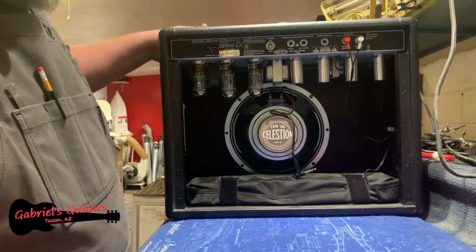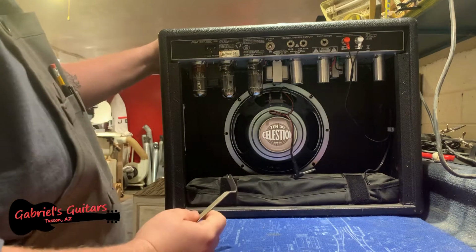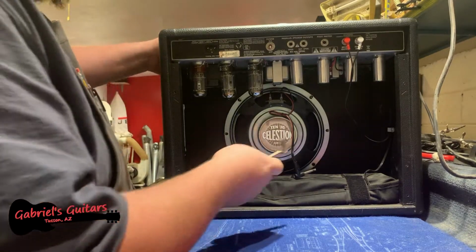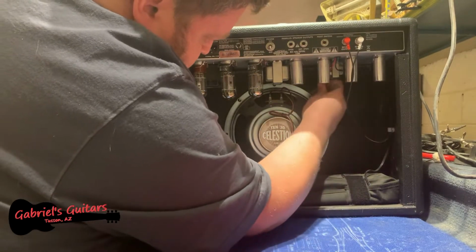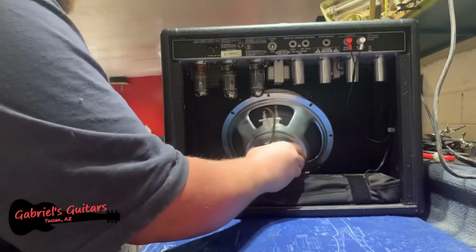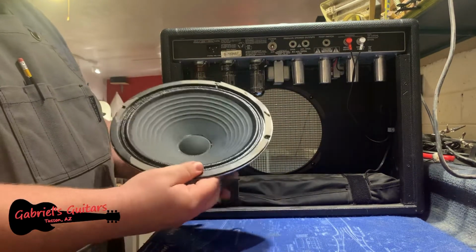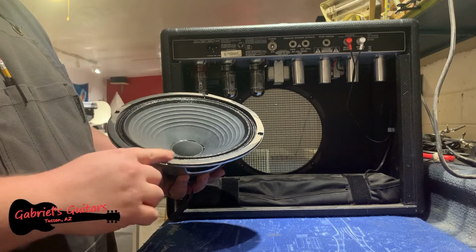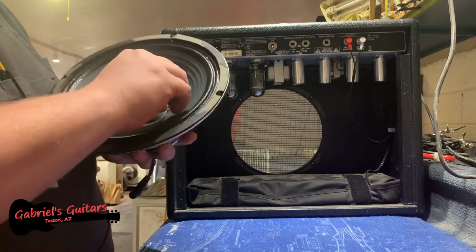Alright, so at this point here, they have this kind of adhesive onto this board here that goes behind the tweed in the front. So what I'm using is just a really tiny little pry bar that allows me to get right in. Oh, and there it goes. Came right off. So, as you can see here, we lost a little bit of the area where there was adhesive on it, but it's just paper basically. Nothing you can really do about that. That's what happens when they use adhesive.